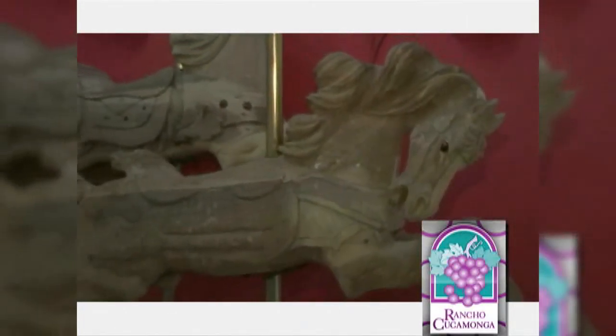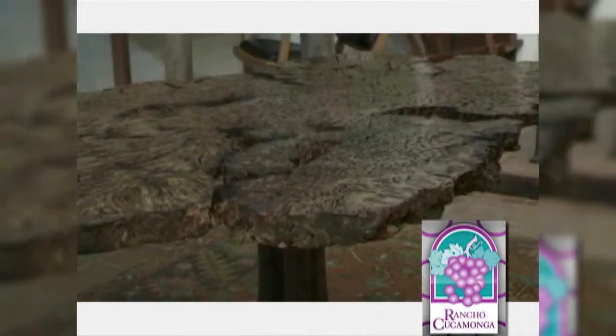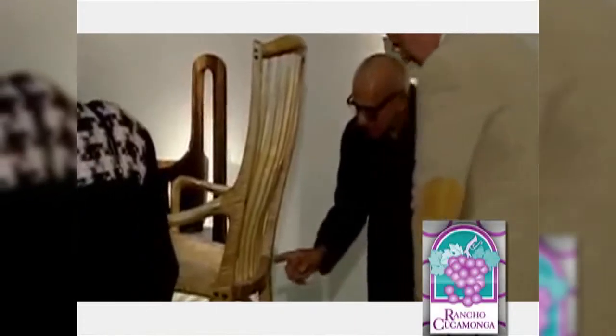Sam's work was so impressive, it drew a lot of attention, first from other young married couples, then celebrities, and all the way up to presidents, all wanting a piece of furniture from Maloof. Everything from rocking chairs to tables. Maloof says that President Reagan may have described his work best.